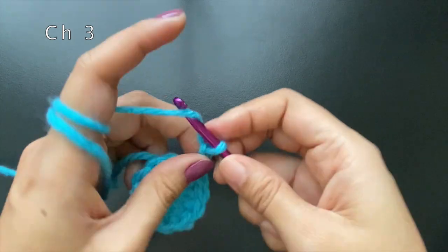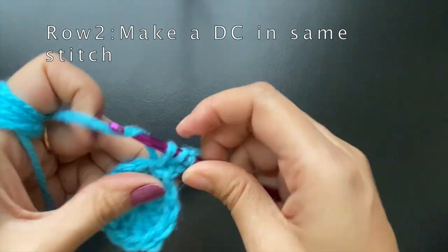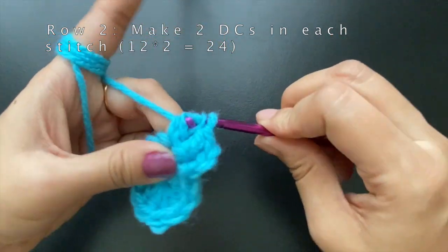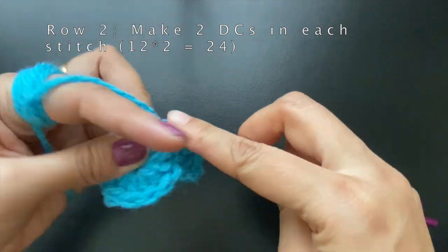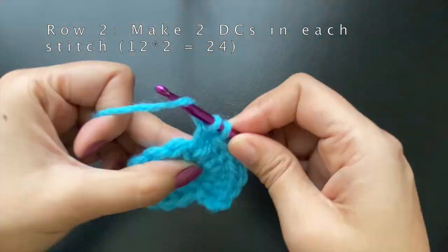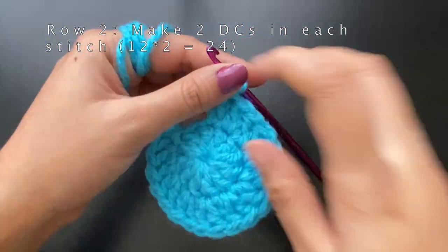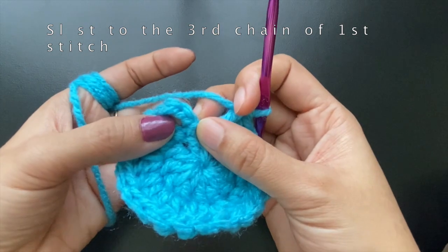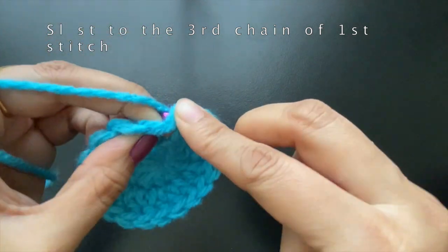So this is row 2. We will start off with a chain 3 and then we will be making 1 double crochet in the same stitch and 2 double crochet in the next stitch. So we will continue this and we'll be making 2 double crochets in each of the stitches. So we should be having a total of 24 stitches at the end of this round. At the end of the round, we will slip stitch it to the 3rd chain of our first stitch.